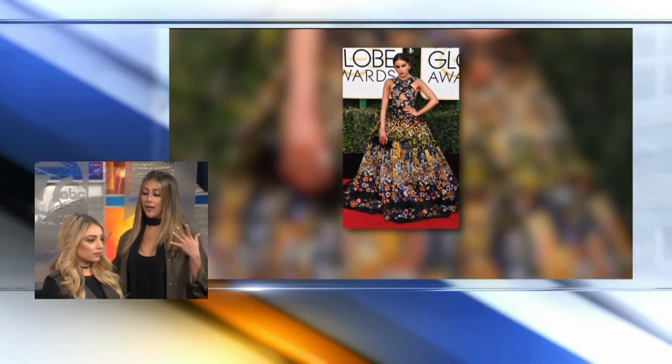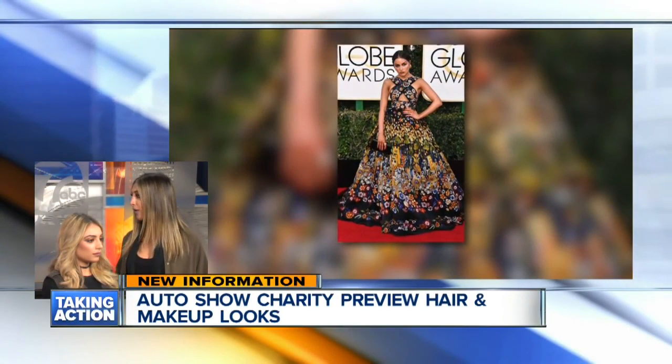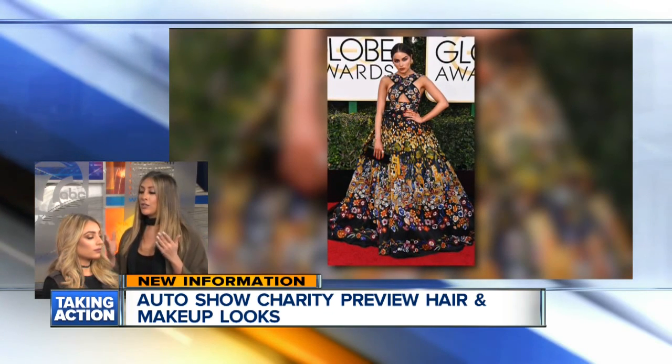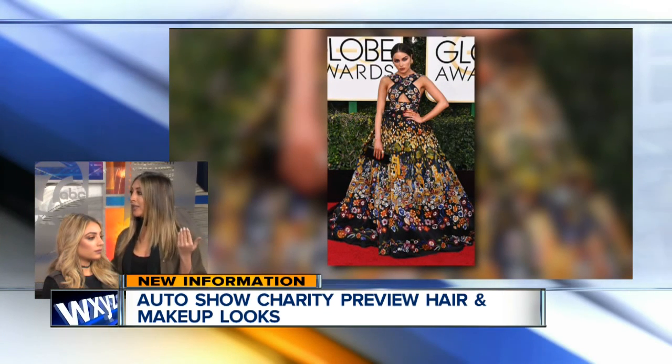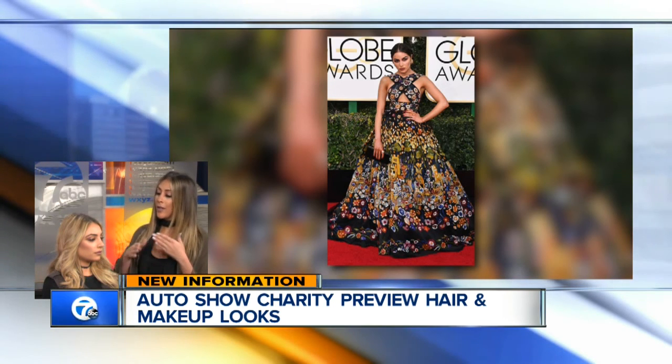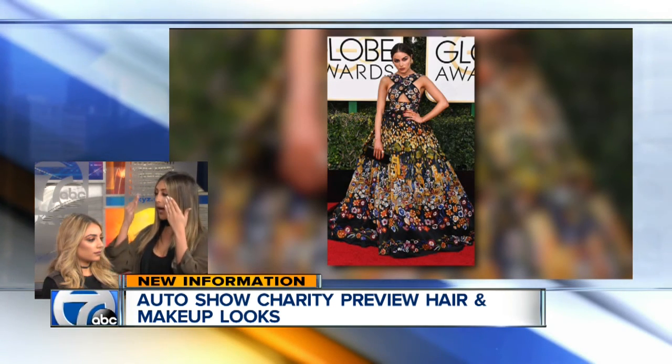Now, let's first talk about makeup a little bit, Mandy. You were inspired personally by some of the looks at the Golden Globes. Tell us about this one. So one look we were inspired by was Olivia Culpo, who won Best Hair and Makeup on the red carpet. So she had a colored Zuhair Murad gown on, which definitely plays into what you were going to do with her makeup. She went a little more on the dramatic side, but this year everything's a little more neutral, so they did a lot of chromes for her. The eyes, a lot of browns with a pop of chrome down the middle.